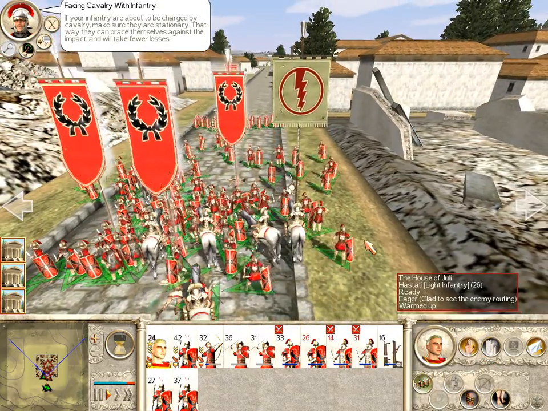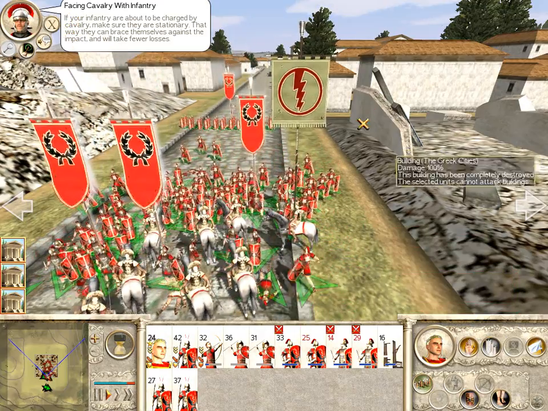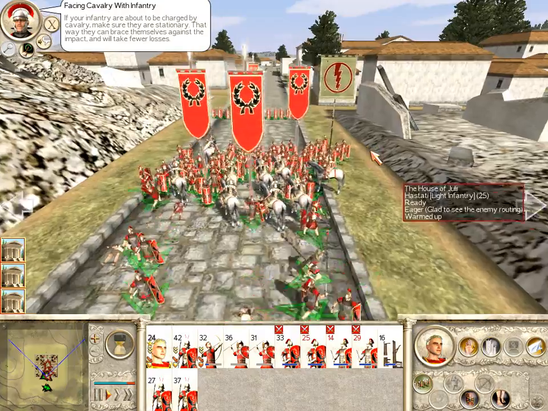Cavalry, make sure they are stationary. That way, they can brace themselves against the impact and will take fewer losses.